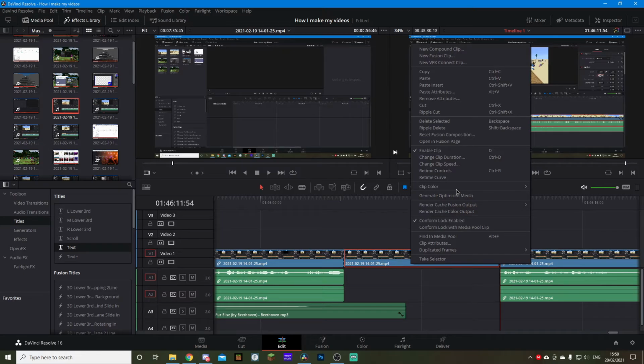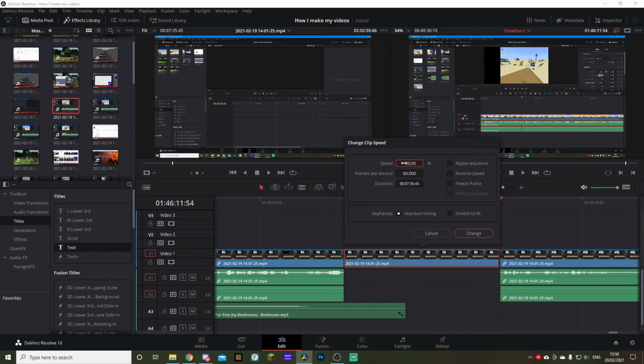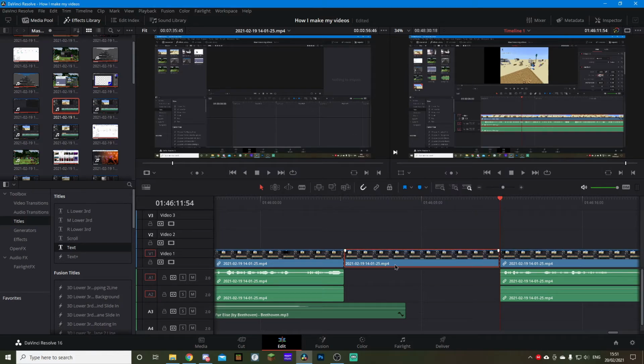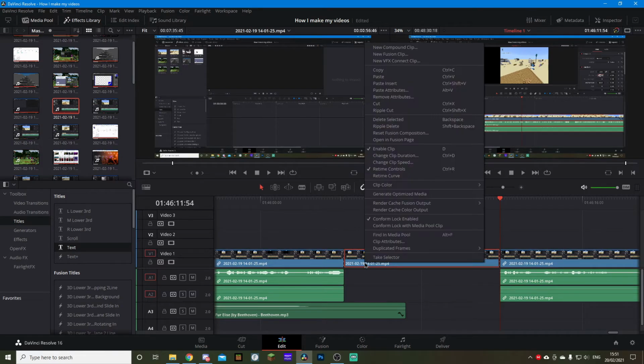Then right click on the video clip, press the button here that says change clip speed, and then you can turn up the speed with the slider or type in your custom amount. You could also make it go in reverse if you wanted to. Bear in mind that because you are changing the speed, you're also going to be changing the FPS of that clip as well. By default it's just on 100%, and I pressed enter and I didn't mean to. Whoops.